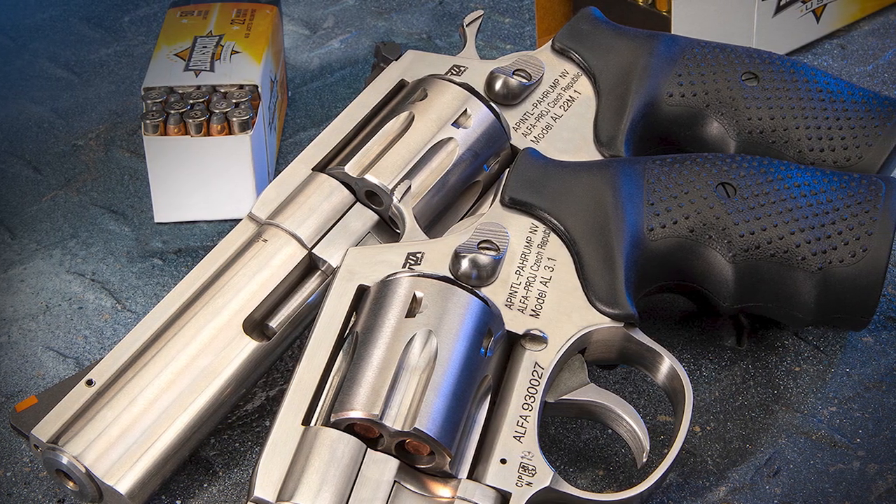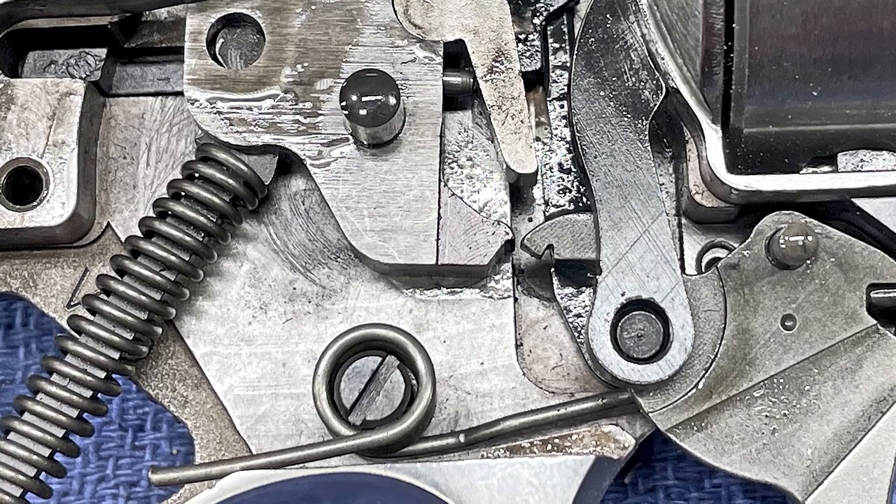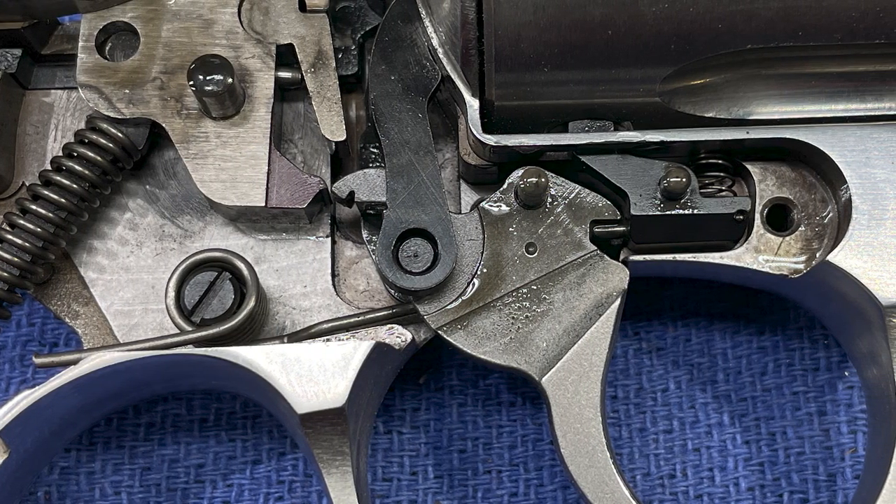MSRP is $794 and I'm seeing it in the $650 range in the real world. There are a couple of other features on this gun which I think are pretty clever. Right on the side plate underneath the grips there's an open hole that you can fit a slotted screwdriver into. What it is — and it's darn clever — you can actually adjust the trigger return spring with the screwdriver. Tighten it one way and it's harder to pull; lighten it and it's lighter to pull, which affects the double action trigger pull and probably the single action as well.